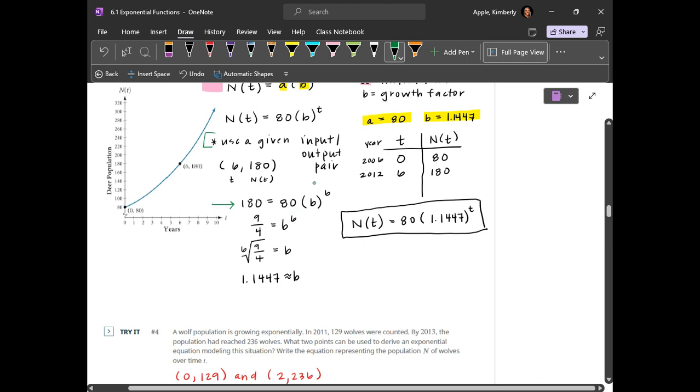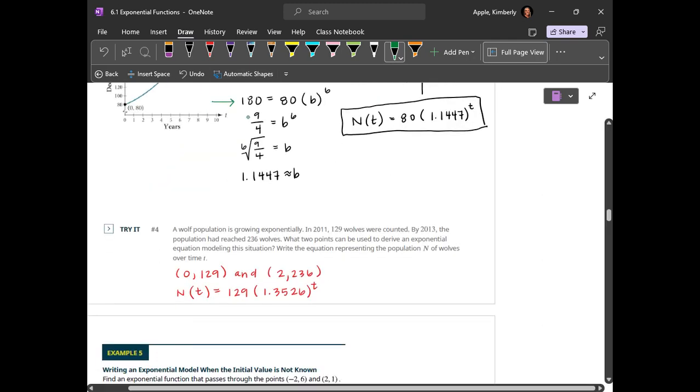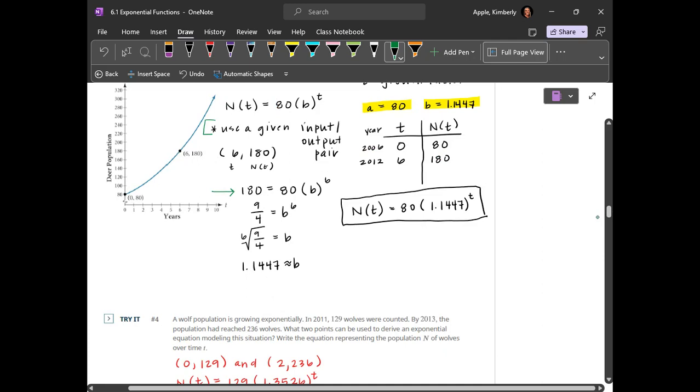Then I will be able to solve for b, which is the other parameter that I need to write the exponential function. Solving for b requires taking a sixth root. You do that in your calculator by the method I showed you previously. Round your answer to 4 decimal places and go back and plug in a and b into your basic function, and then your function is written for that scenario.